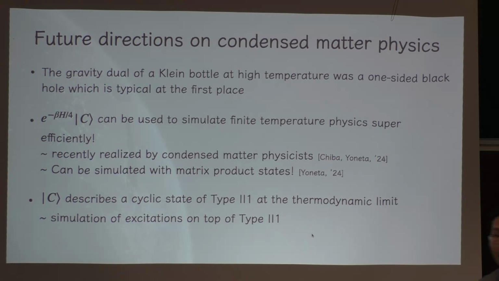Do you get a benefit over just preparing a thermofield double of two copies of the system? Oh yeah, in a one-dimensional system, it's just polynomially faster than the thermofield double. It's not so much faster, but it's still better than the thermofield double. Because it's a bit like a thermofield double, except you're using the guy who lives opposite you rather than an auxiliary system. Yeah, it's like half the number of qubits you need.